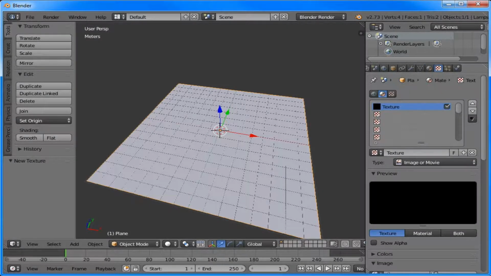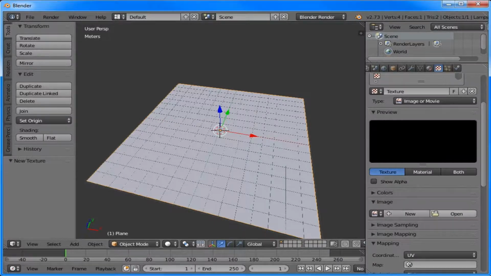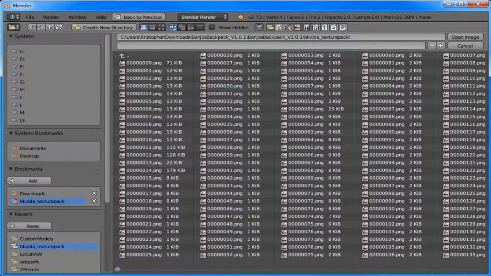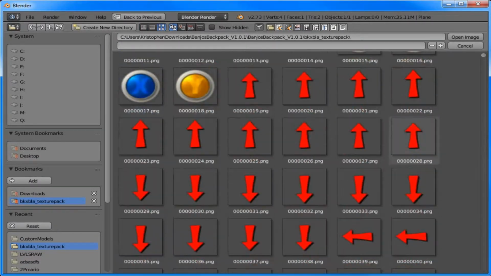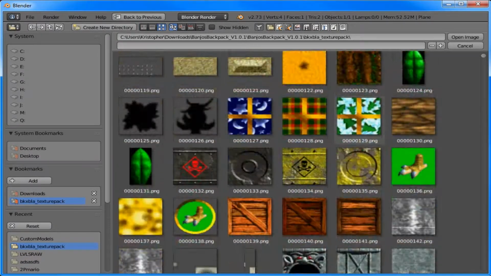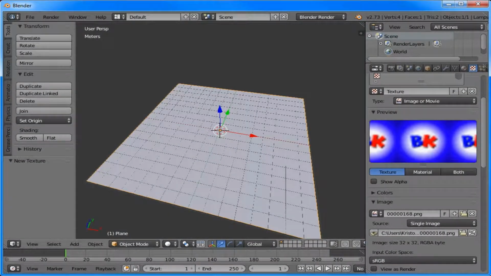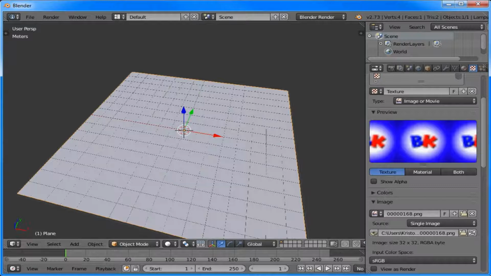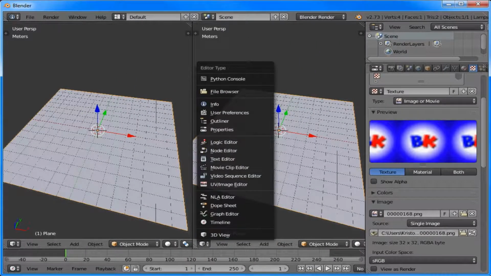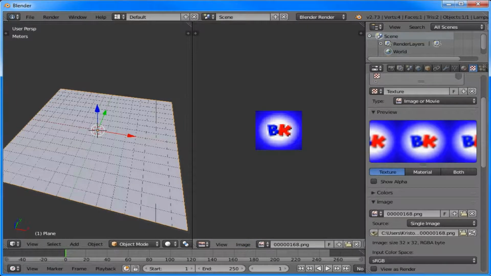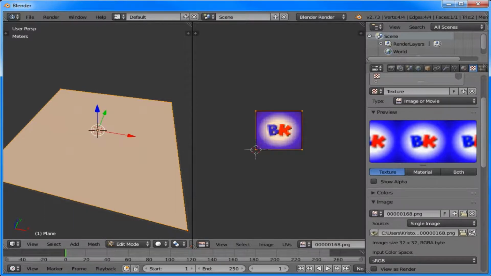Come over here, I'm going to add a new texture, image or movie, come down here and open an image. I'll have a link where you can download all of these textures. Let's go to thumbnail view, and let's see. We'll use this one. This one I like blue more. Okay, and we're gonna split this little guy. We'll push T to get that out of the way to make it bigger. Come over to this guy, and we're gonna go ahead and pop into there. Now A, U, unwrap, and there we go.